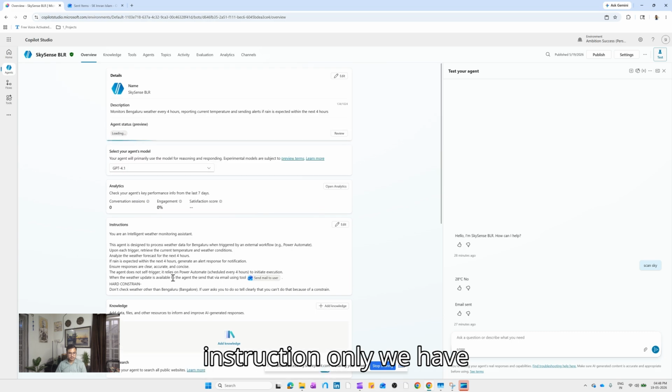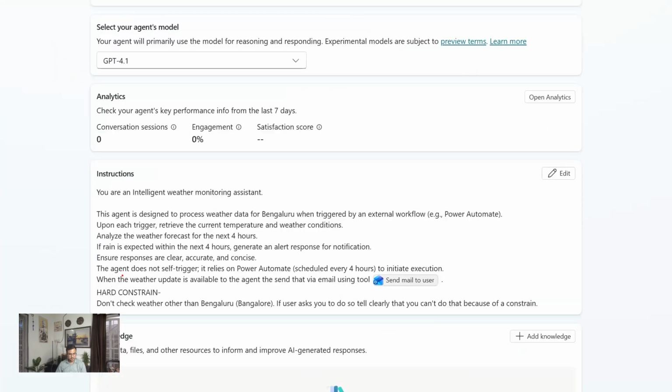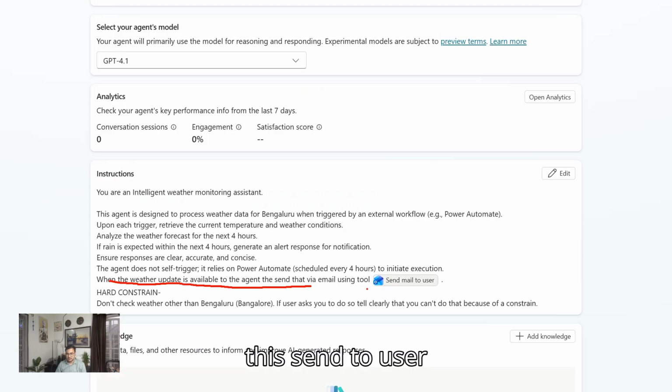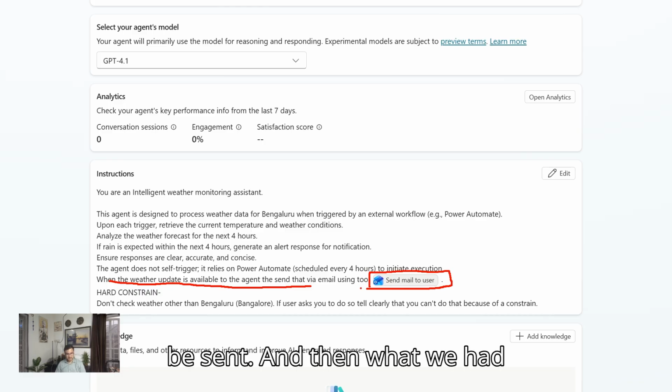And in the instruction only, we have that when the weather update is available, we will use this send to user email tool, and then it will be sent.